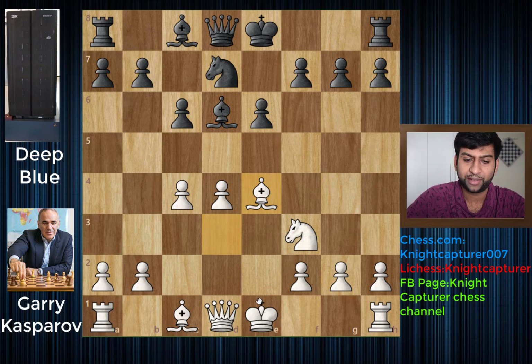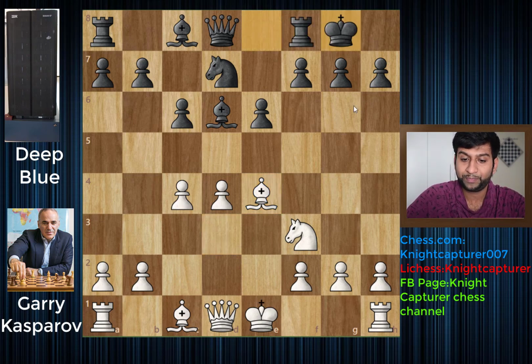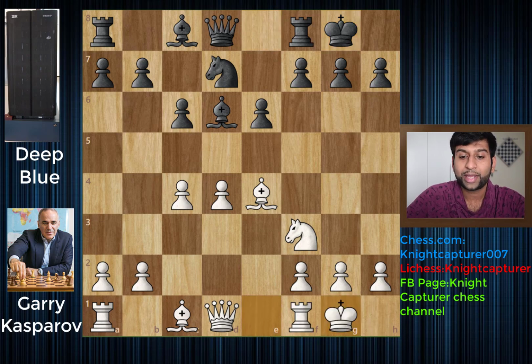Black is fine, and even white is fine with a slight advantage, but usually white will have a little advantage since white is starting first. So, castles. We have castles by Deep Blue, and now castles by Garry as well. Garry, with a slight advantage, continues the game.